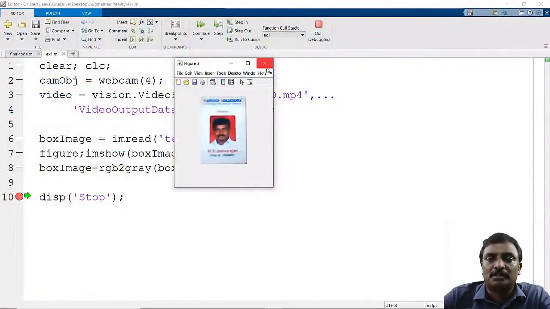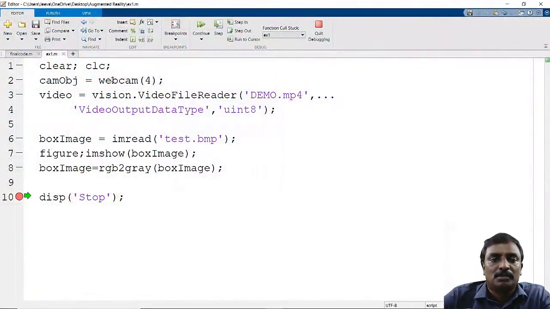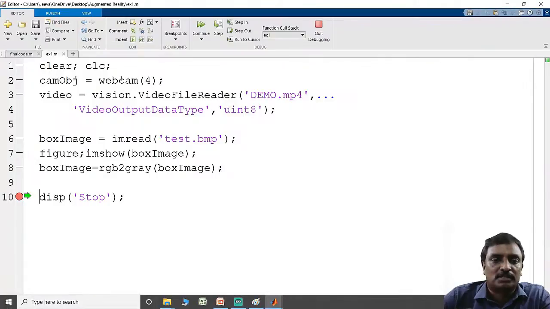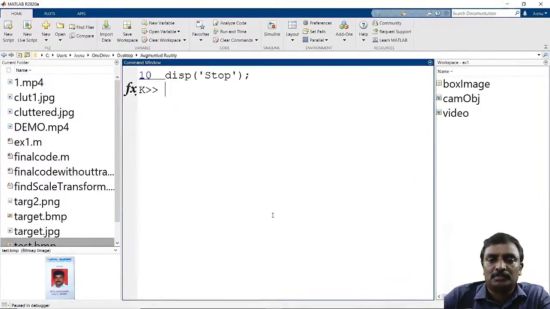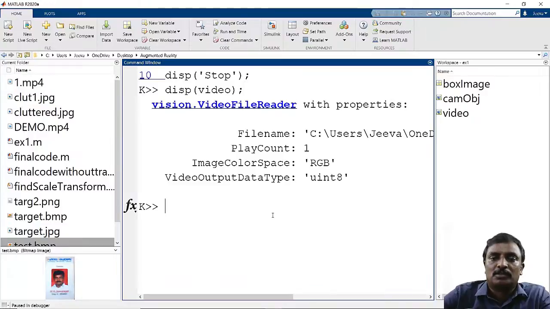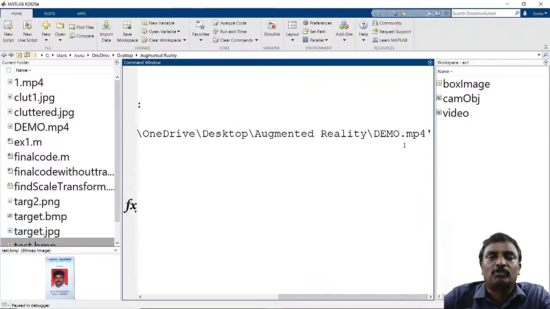This is my target image. First I have read the webcam and I have read the video. If you check the video, disp of video, it has a file name, RGB format, and the file name is demo.mp4.